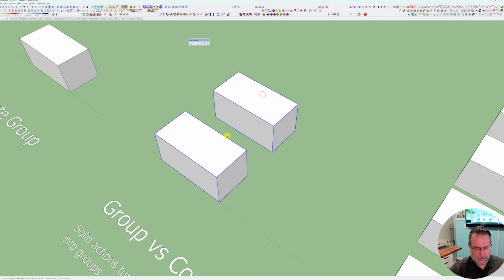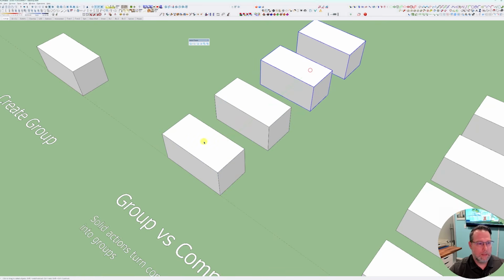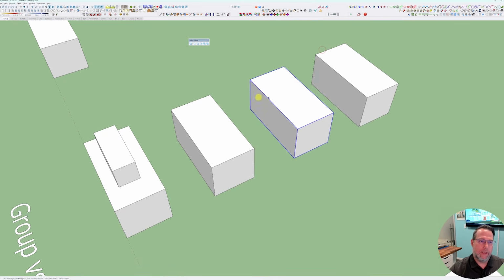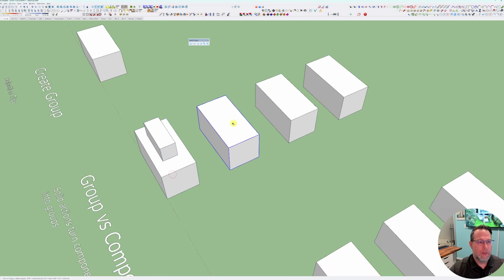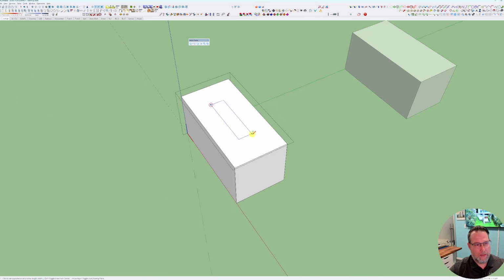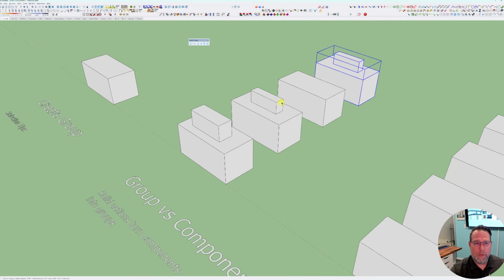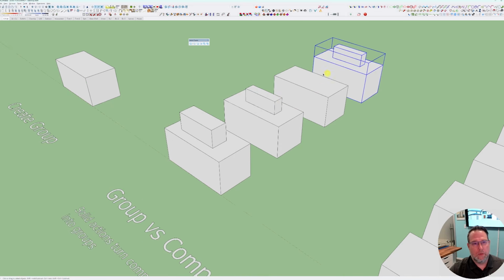And just to make sure everybody is on the same page, if I make copies of these and I edit my group by double clicking, I can go inside the container and start editing this. If I draw something and pull it up, you'll see nothing happened because this was the copy of this. Now my component, if I jump in, edit this, push pull this, you see my component will also update. That's the nature of components. It's like if you ever used AutoCAD, it's like a block. If you edit one, it edits all. So just be aware of the difference between groups and components.